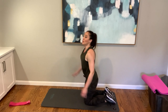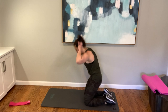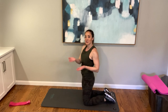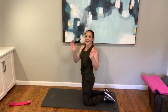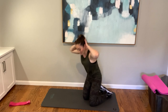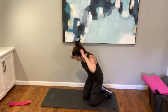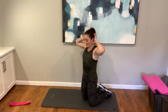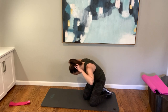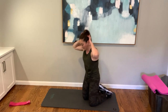All right, we're going to do a little crunch this way. You're going to pull it down. And then bring it. So think about a crunch as if you were lying on your back and you're bringing both of your knees and your head together. It's that same type of idea, but we're gonna do it standing, right? You're gonna curl over and bring it up. And you should feel it right here, like belly button level, yeah? Let's go another set.